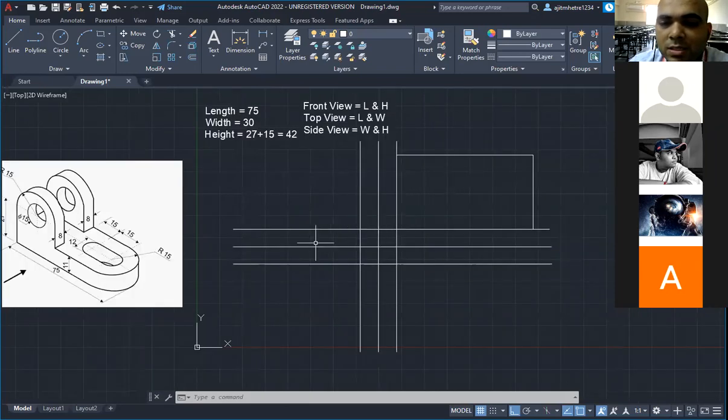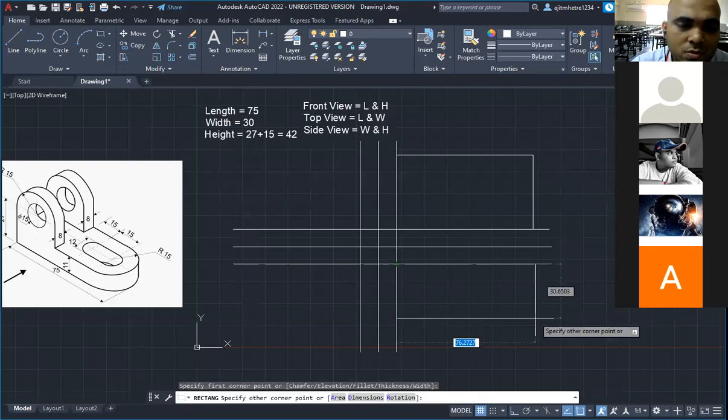Now coming to the next, the top view. So what about the top view? In the top view also I have to pick from here, and then I have to make it down. So the length is 75, comma. Now we have to make it down. So in the top view, we have a width which is -30. We have to put -30.